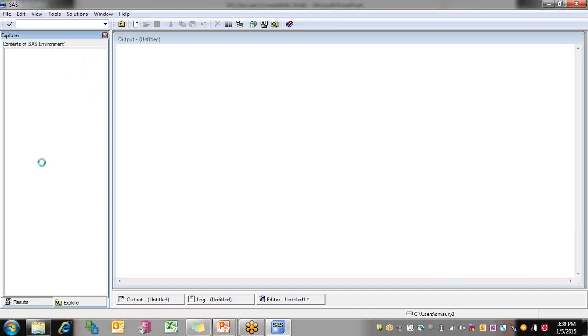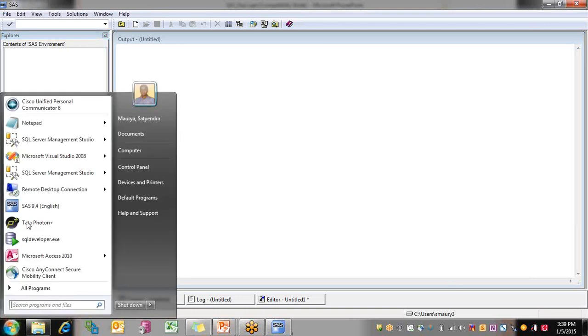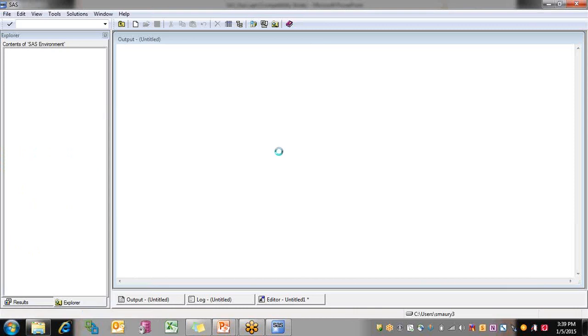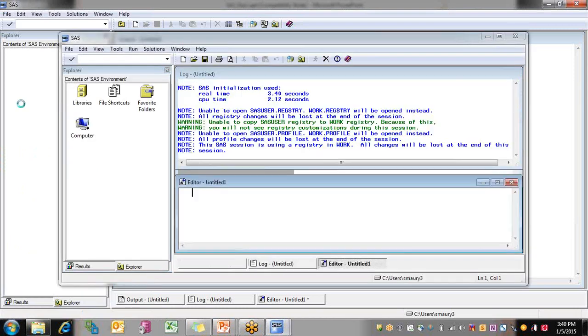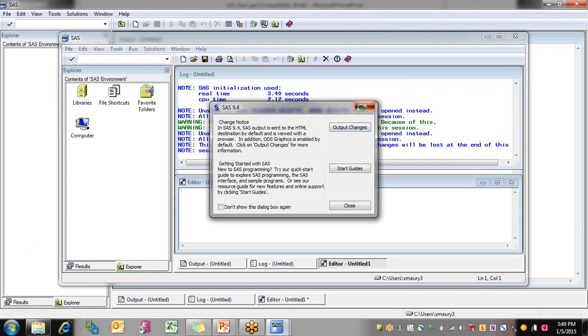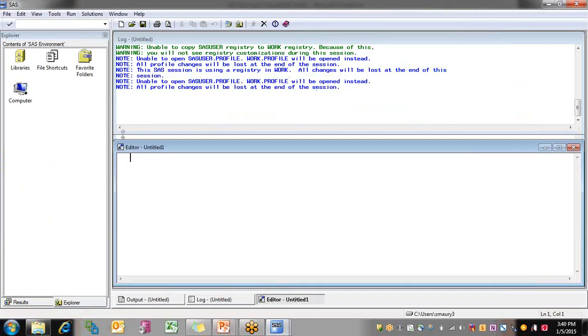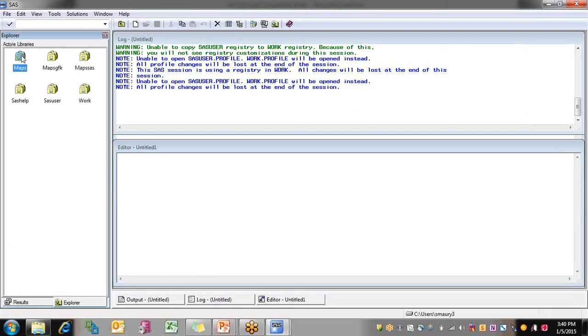And if you don't want to do that, then it gives you the library icon here. The library icon just tells you where you can save your data sets. I have clicked on My Computer, and it's taking time. That is why I have opened another one right now. So you can see it here, the library folder.